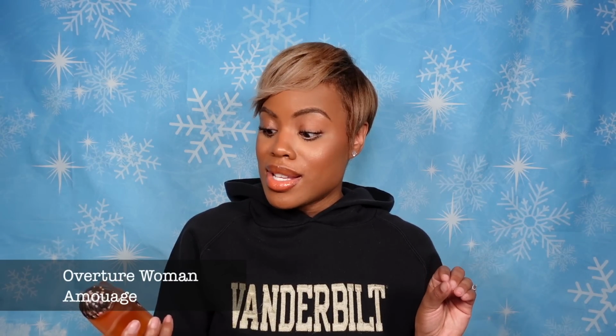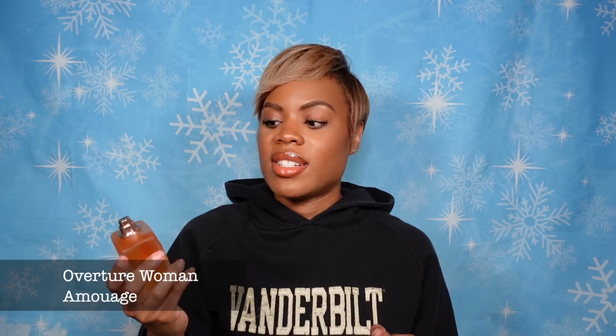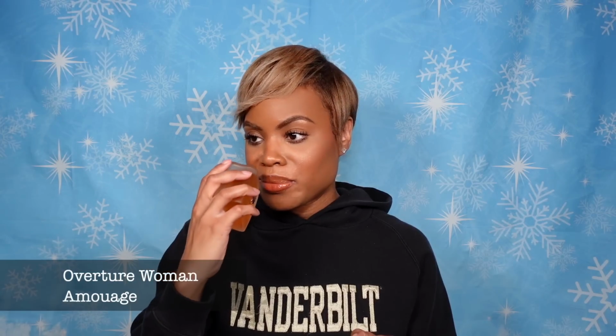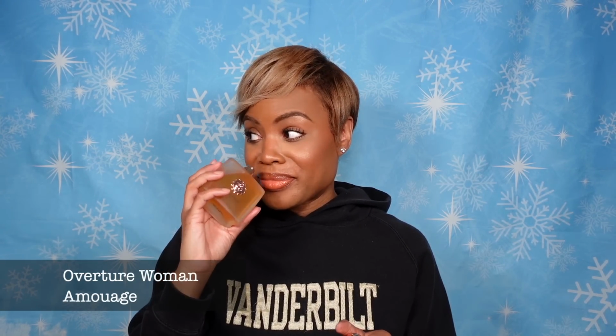You all have seen me talk about this fragrance already. I've even taken it with me on a trip or two, and this one is a showstopper fragrance for me. What sells this fragrance is the fact that it has an apple note in it and it's very prominent in the top, and then it's very boozy at the base. Wow, there's also some saffron in here. This is a heavy hitter to me. This is a cold weather going out scent, and it truly has lived up to the hype.